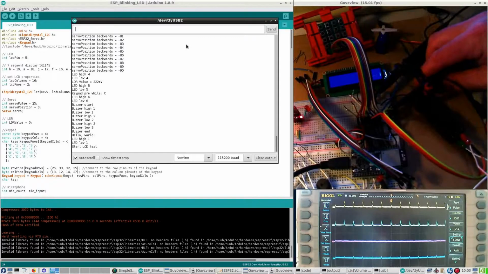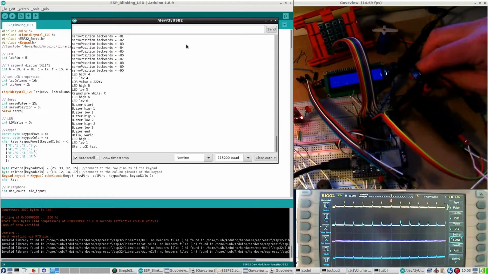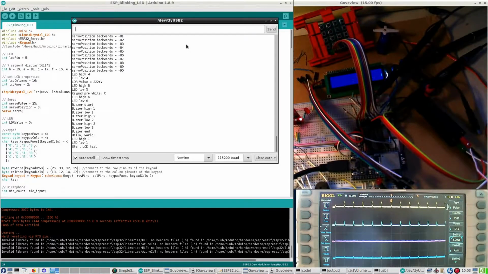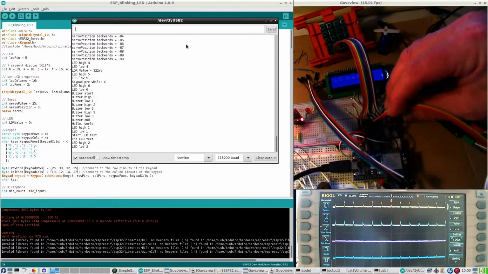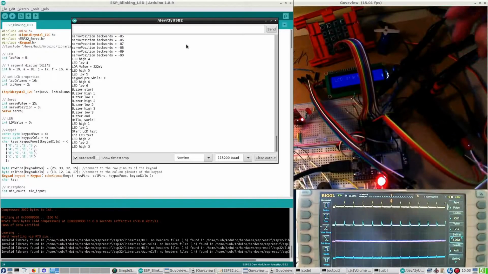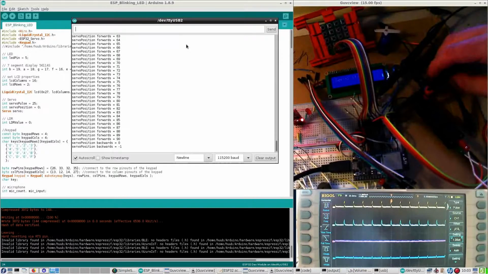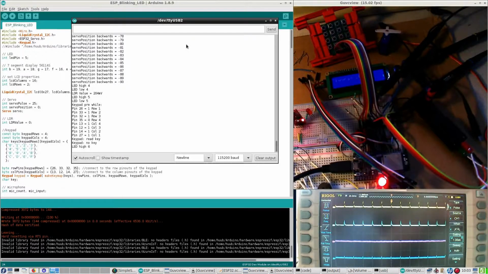This probe should get voltage 3.3 volts, so why is that happening? Alright, I'll have to check now, because I get strange signals.